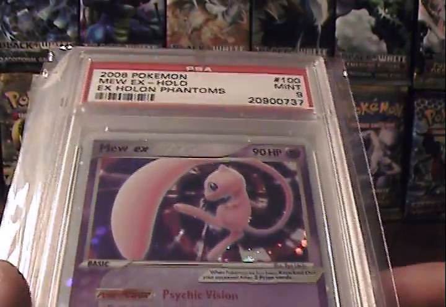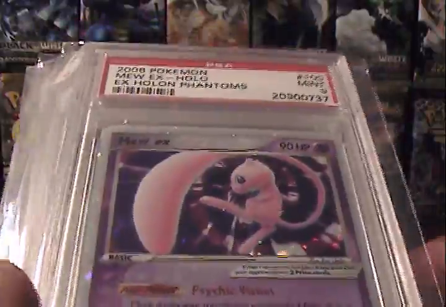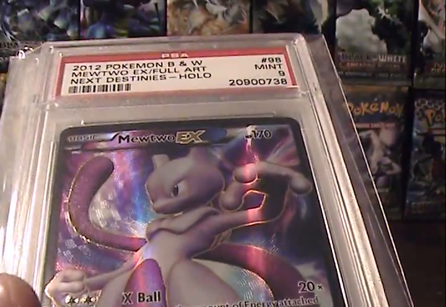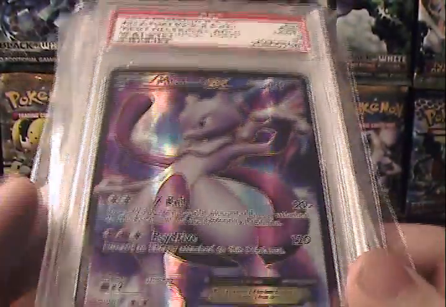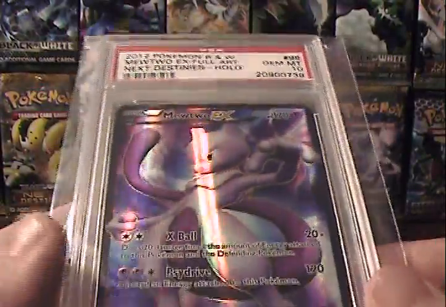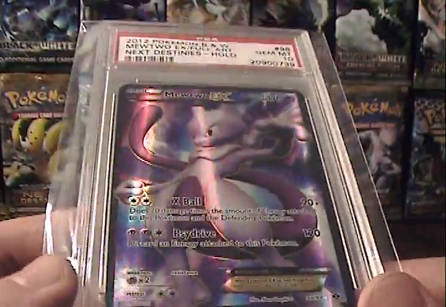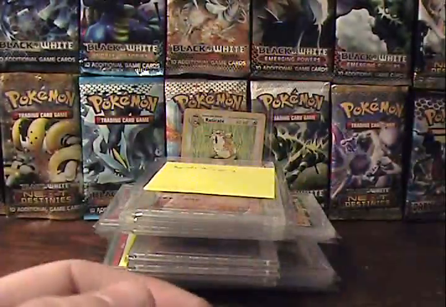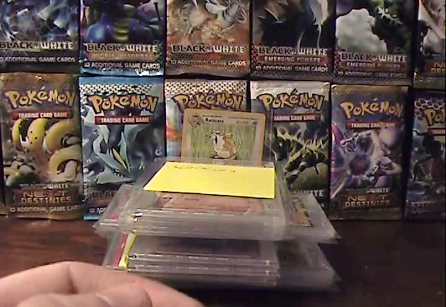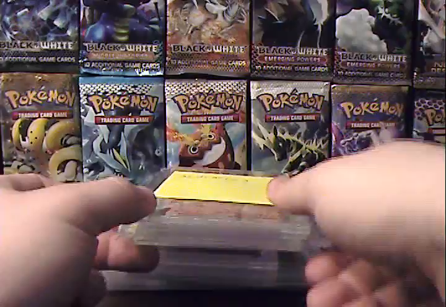Had a Mint 9 Mew EX come back from Holon Phantoms. That's a good card. And he sent 2 Mewtwo EX full arts. This one came back as a Mint 9, and the second one came back as a Gem Mint 10, so congrats there. Really nice card. I really like this one myself. I own one in the Mint 9 version, but I can't seem to find one worthy of grading that would be Gem Mint 10.